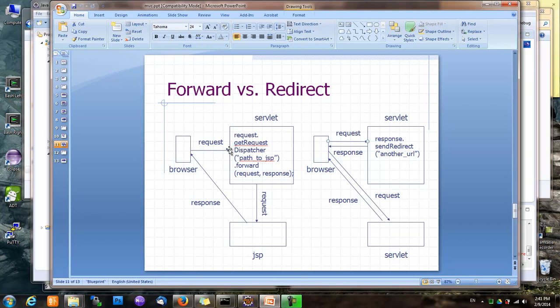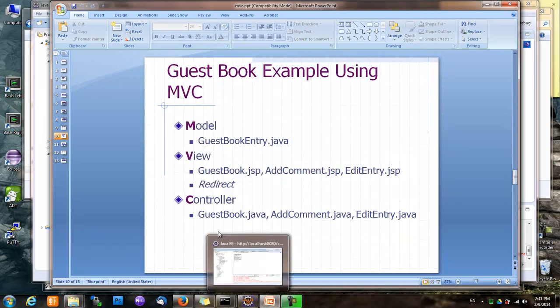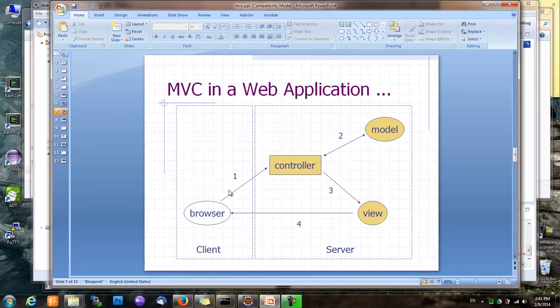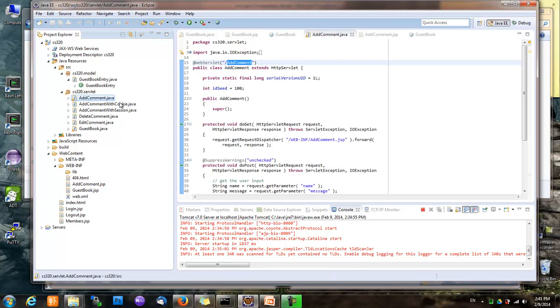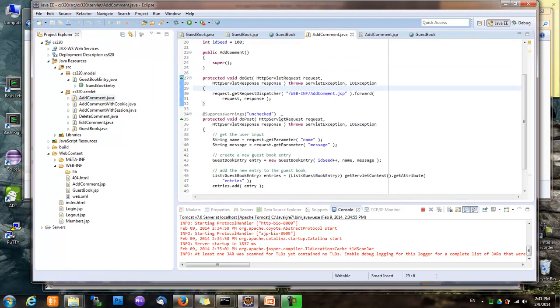And one last thing about redirect and forward is that if you look at our diagram, it says that for each operation we need to have a controller, and then we have a view, and the view is responsible for generating the response back. And if we look at our add comment code, so the do-get part, or the action that displays the form, is okay. The controller receives the request, and then passes the request on to a JSP or a view, and it generates a response.